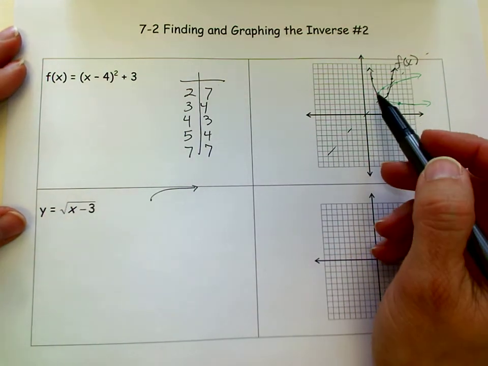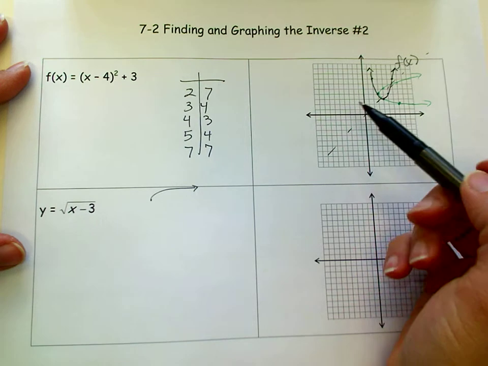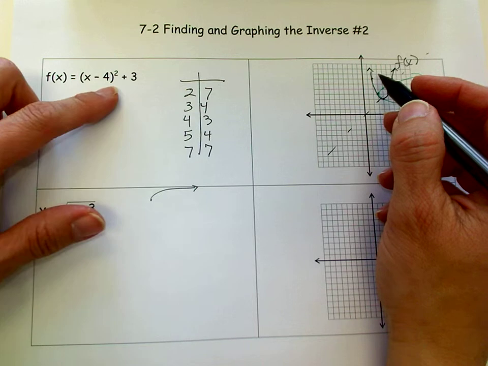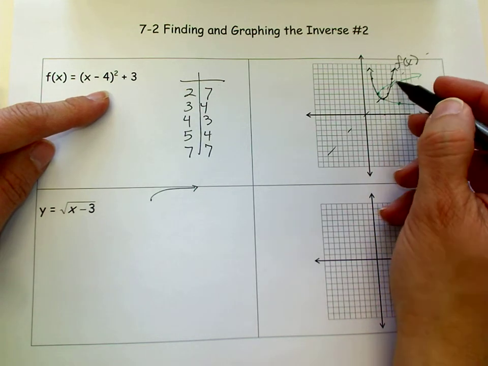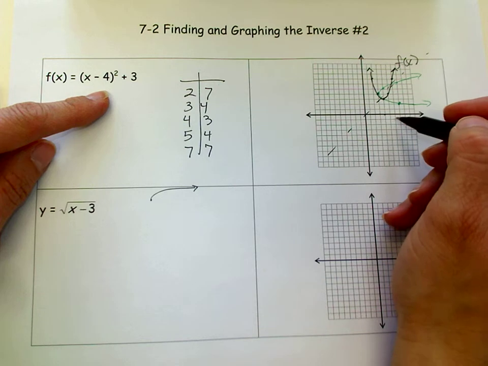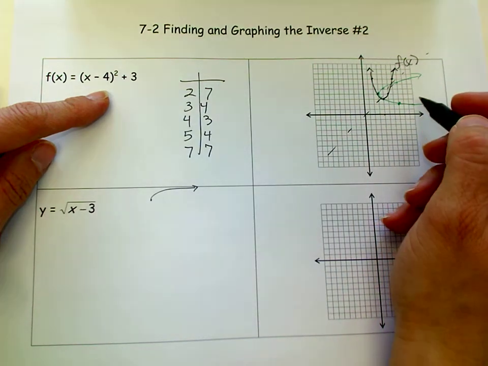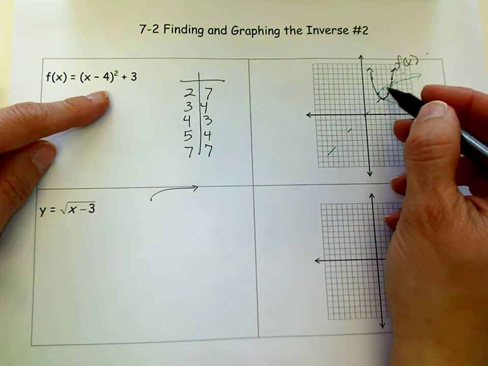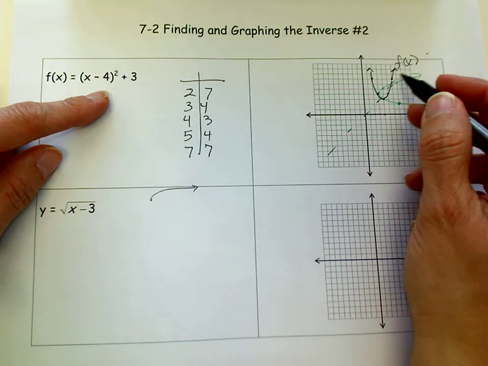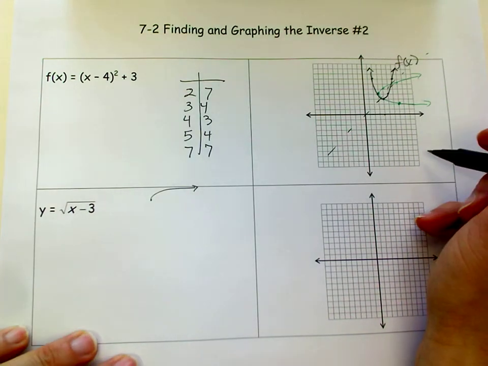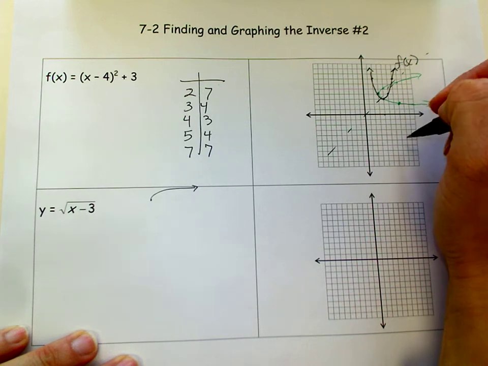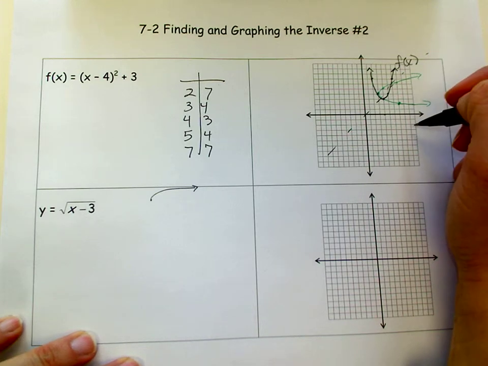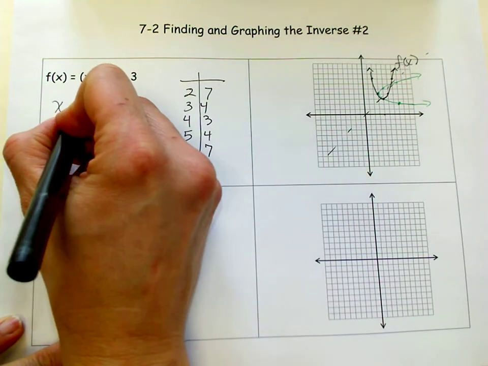Now you'll notice the book asks you to do stuff like this, but when you go up in knowledge, you'll know that the vertical line test is always used to figure out if something's a function. So in our black graph there, the f of x, it's a function because the vertical line test passes. But the horizontal line test is used to say if it's a one-to-one function. The f of x does not pass the horizontal line test, which means it does not have an inverse. Well, we can still switch points and see that that happens, but we consider it not to have an inverse, because this isn't a function. And the green one, the inverse, what we're calling it, doesn't pass the vertical line test, so it's not a function. But over here, if you wanted to switch x and y, you'd get this.